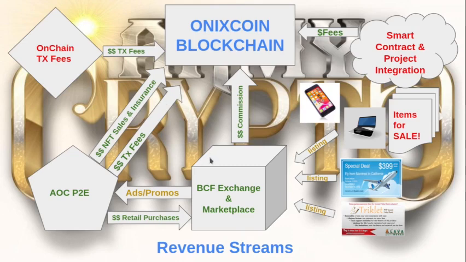As I said, it's a peer-to-peer marketplace like Craigslist or eBay, where you can just put your stuff up there and ask for any currency, mostly Onix. I think this exchange also accepts BTC, LTC, and other major currencies also, and you can swap your Onix for that currency if you really want it on the BCF exchange. So there are many features that the exchange does, but let's just stick to the ad streams that you'll be getting from the BCF marketplace.